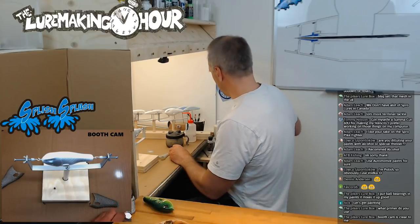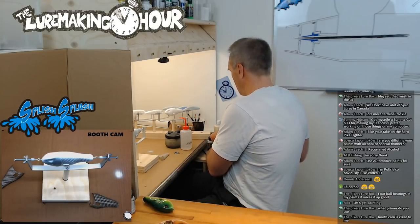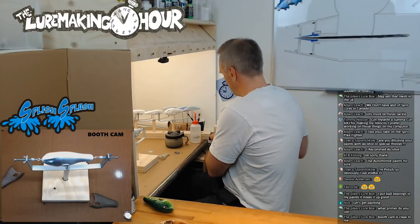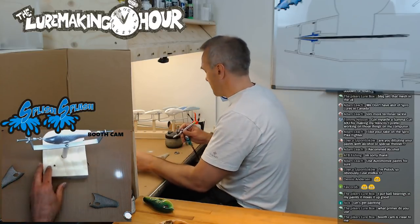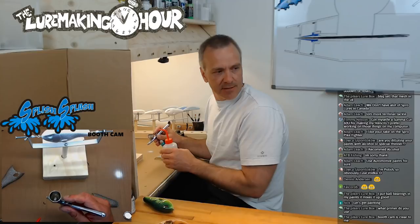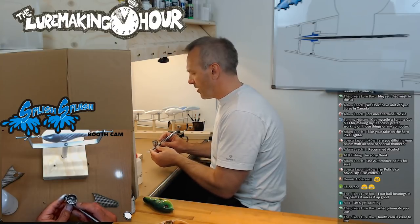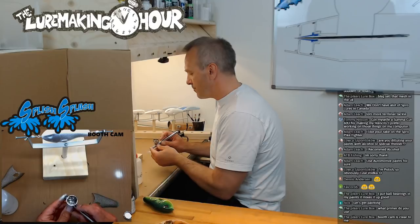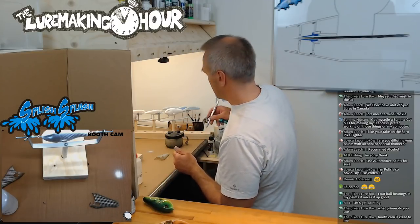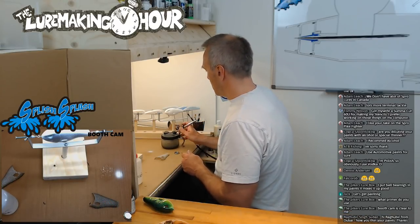And then, like always, clean up the brush. For this part, I just can't see what I'm doing. I'm sitting with my back to the camera. Okay, just put in some water, put your finger in front of the nozzle. I can do that with this brush because it's designed for that. And I just blow out the rest, and we're ready to give it one more.